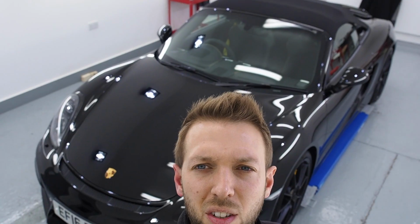Bit of a summary then. I haven't done any filming today, but this is a gorgeous Boxster Spyder behind me that's got paint protection film all over it, and it now is coated with Gtechniq C0 V2 as well, to just make it easier to wash, protect the film a little bit. Bugs and road grime will be an awful lot easier to clean off. Wheels have all been off with Gtechniq C1 on the insides, and yeah, just then a general clean up inside and the glass cleaned. So just a shortish job to end the week. Second Boxster of the week, obviously the lime gold one that went out and the GT86 in the middle.